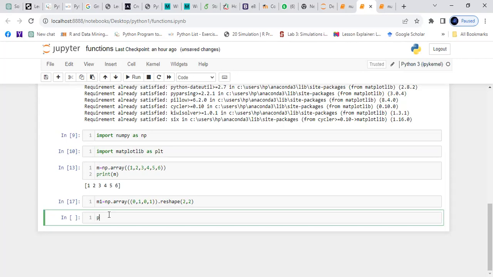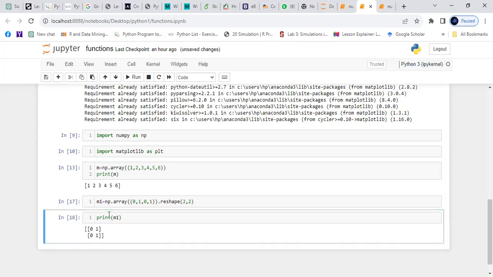So if I print out now, I want to see the output. If you print M1, you can see we have 0, 1, 0, 1. Why? Because it is reading the first values here, that is 0, 1. It will be the first row, the first 2 values, because you're saying 2 values. So the first 2 values will be for the first row, then the second 2 values will be for the second row.